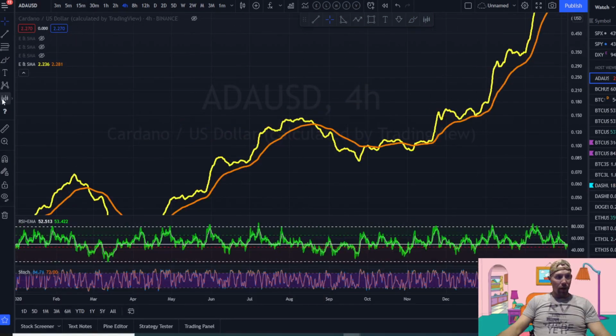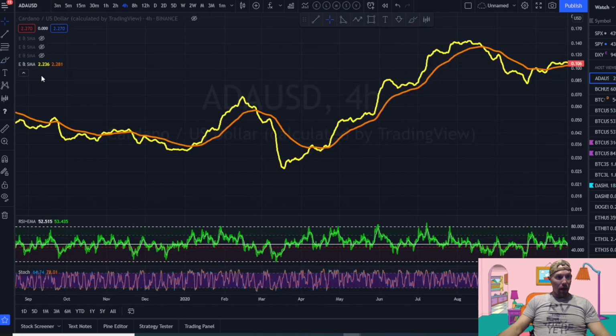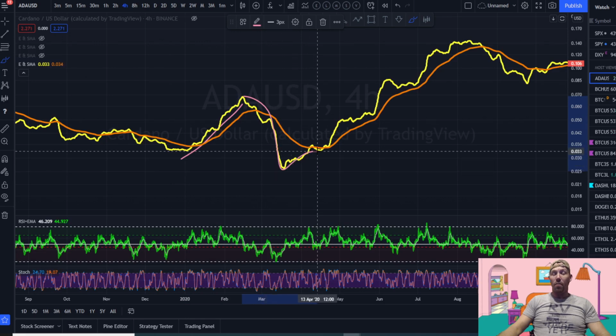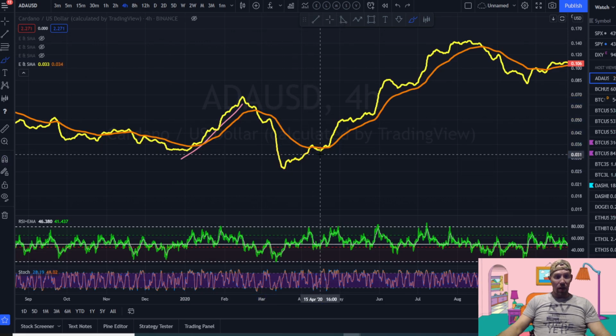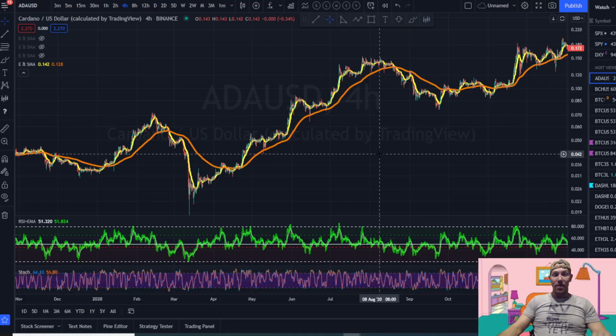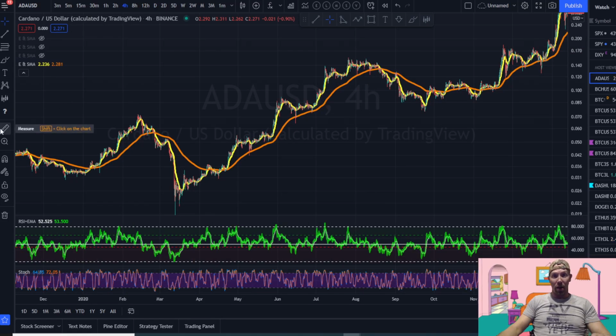April 2020, you had a nice run up. Yellow fell below the orange. Now the yellow fell below the orange, and now the yellow is consolidating under the orange in the exact same posturing, right? So you might think that this is crazy speculation, but just bear with me here.